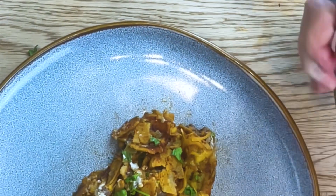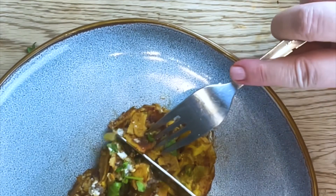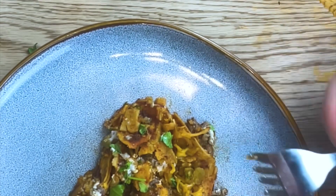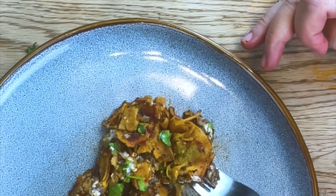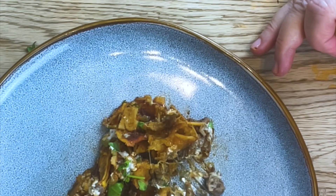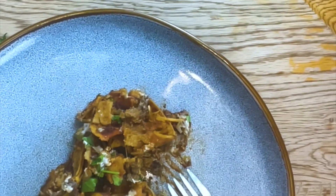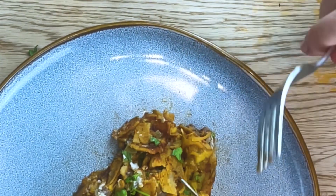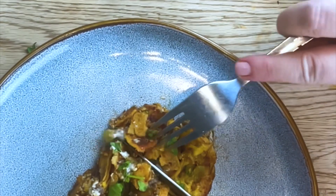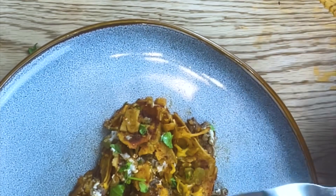I have to be honest, this is the first time I made a beef enchilada — I've made chicken in the past. These were super delicious. The 93% lean ground beef, you didn't even notice; the fat was just fine and it was super moist. The tortillas were great. Overall it was really good. The only thing I would do next time is add a little bit of shredded lettuce, some avocado and tomatoes, and just give it a little bit more bulk. You can also add some cauliflower rice or white rice to accompany the dish.